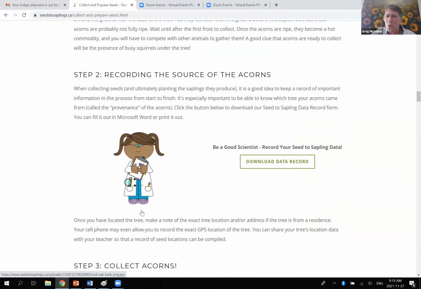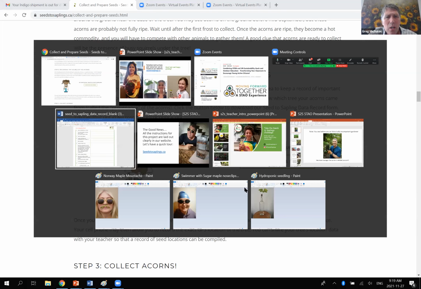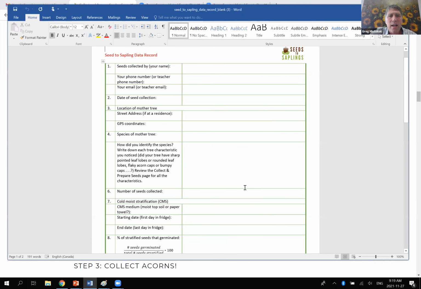We did put in there, for those who are good statisticians and like to perform good science, a simple data record you can download. Let me just see here. I think yeah, here we go. I loaded it up already. When you click on there, it loads a simple data chart where each student can log the number of seeds they collected, which of the ones they collected were viable, how many germinated, and of the ones they planted, how many grew. So it's very easy to keep a good record.